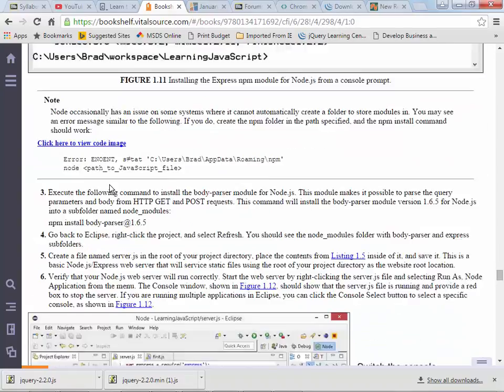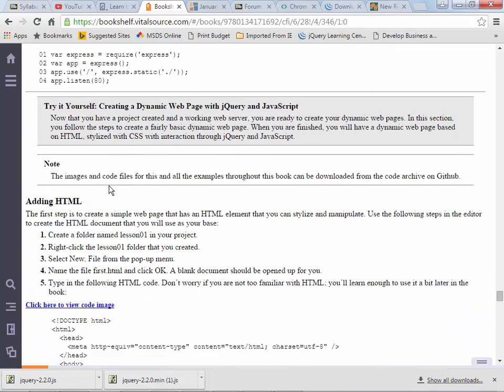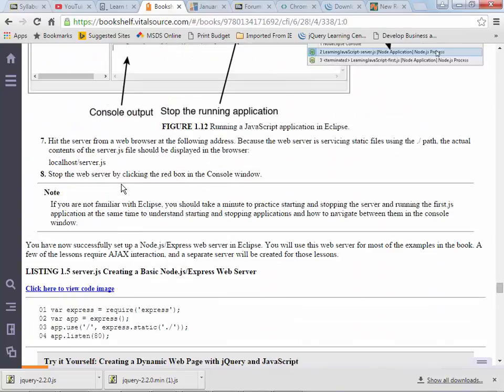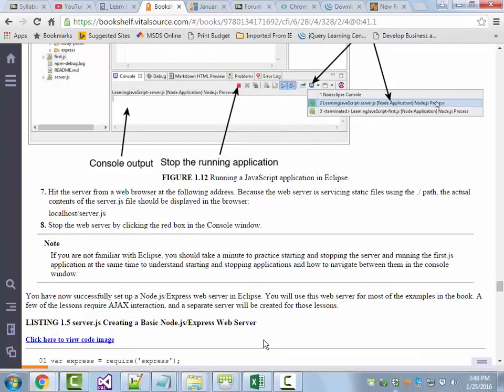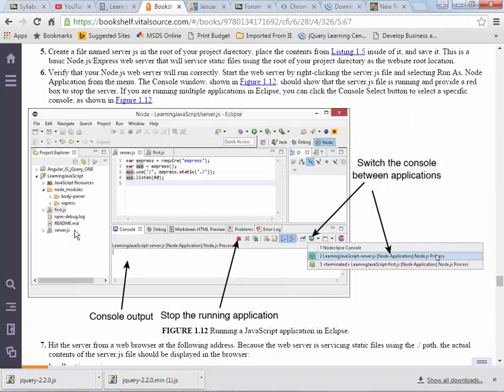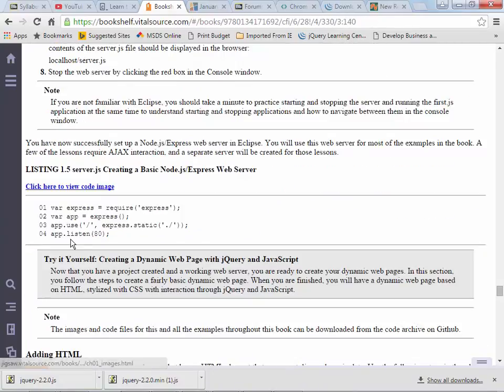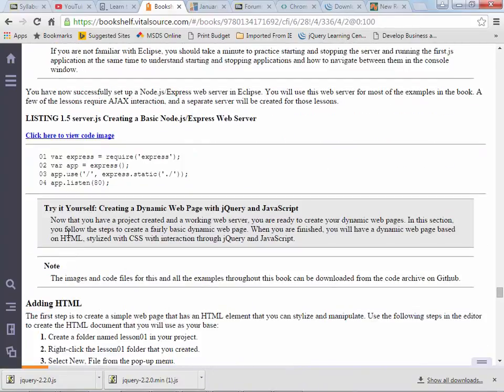Then, starting on a couple pages down, we'll take a break in just a couple minutes. They do talk about in here, just try it yourself, creating a dynamic web page using jQuery and JavaScript. This is the bottom of page 28, pages 29, 30, 31, and 32. What they do, just so you know, is they create a simple div tag.